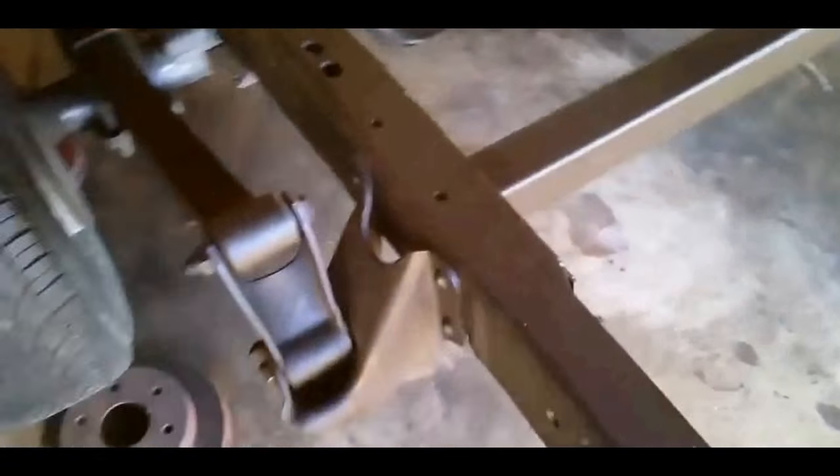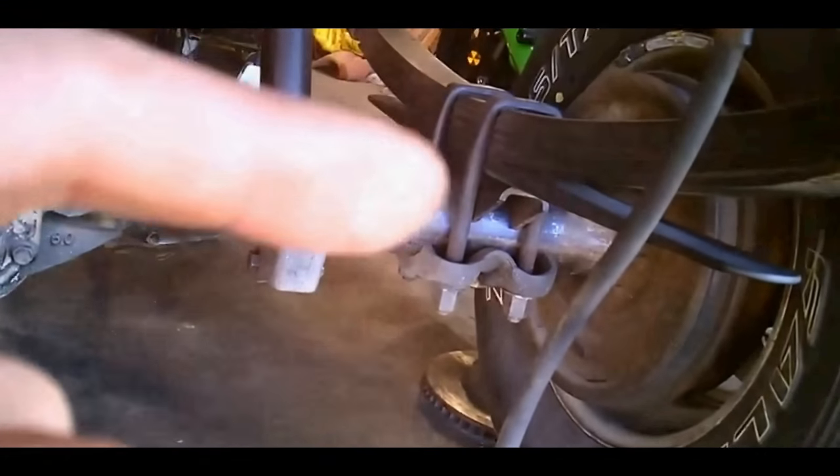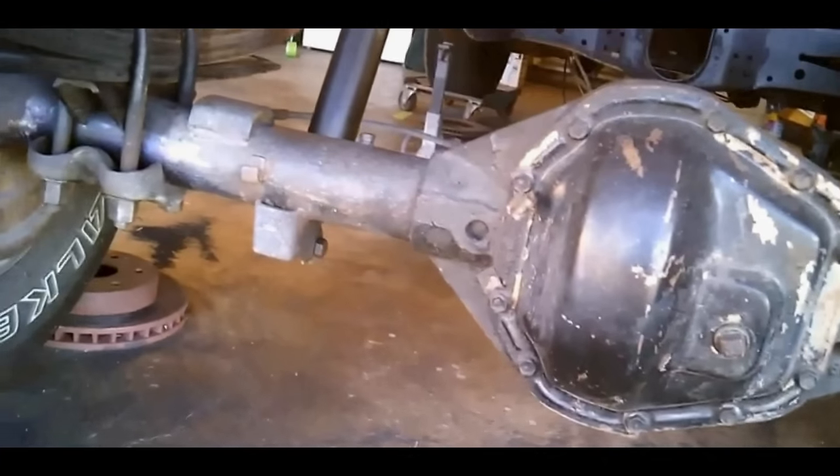It's done — texting Joe. And there's the frame with some paint on it. Nice. The reason I didn't paint the rear end was because the little cups that the springs sit on, I have to weld those on. So I still got some more stuff to do to the rear end.